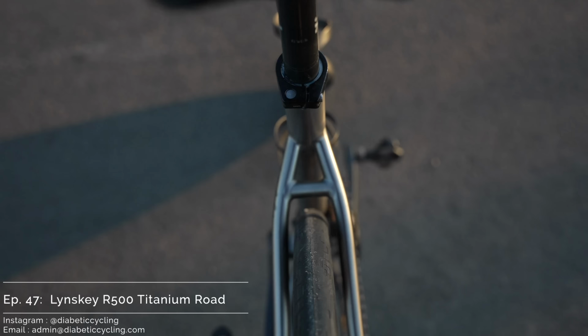Now, I personally don't like the S bend seat stays. I would rather see just straight line seat stays, but nonetheless, they say they did that for compliance. And of course the seat stays themselves are dropped, so it introduces length here for the seat post to swing back and forth. And that's just currently how we talk about compliance on the rear end anyways. So that's what that is. And I find comfort to be zero issue.